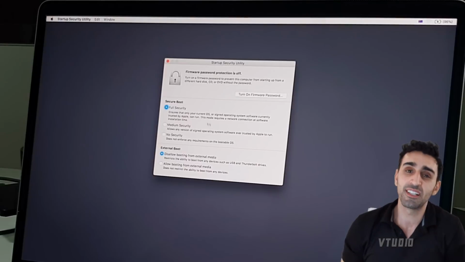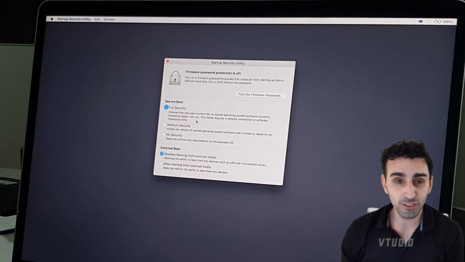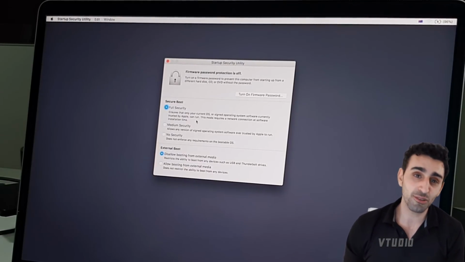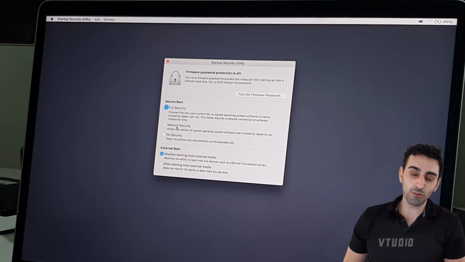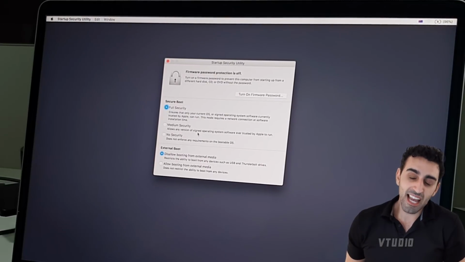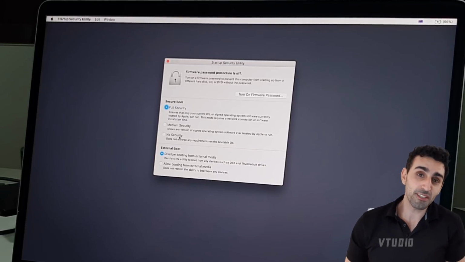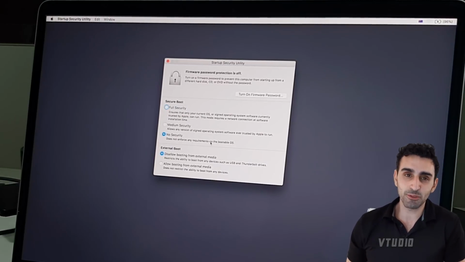Now, of course, turning off these security features does reduce the security, so it's up to you to balance it. I find that I don't want the T2 chip forcing me to access Apple's servers to ensure my operating system is correct, and I want to be able to boot off USB drives. So I disable that stuff, but it's an option for you.